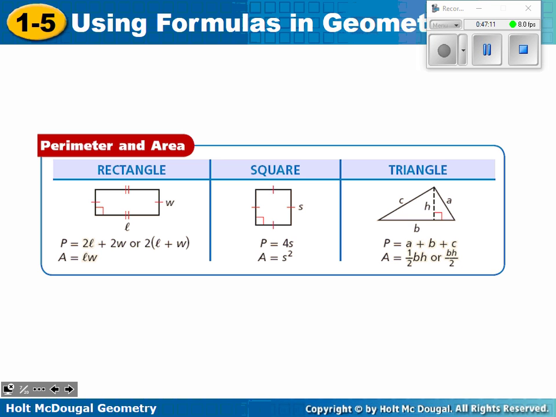This slide shows exactly what we wrote over here in green. Okay, those are the formulas. You will have to memorize your formulas before your test next Monday. So if you don't know your formulas right now, those and the circle, which will come up in a little bit. Okay, your big chapter test will be next Monday. And so on the test, you'll have to know what formula to use based on your picture. Now, I would warn you, if it's a perimeter question and you can't remember 2L plus 2W, just don't forget that perimeter is to add all the sides. So just add all the sides, okay? So don't get too hung up on that.